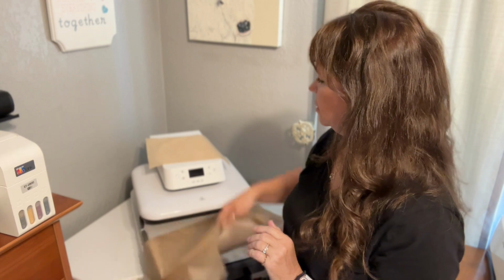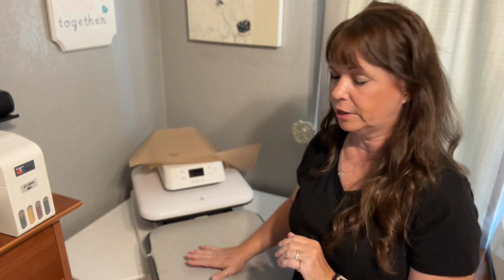Today I'm going to share with you a quick sewing project that I decided was kind of necessary and also useful. I am going to be making a cover for my HTVRont heat press pad.